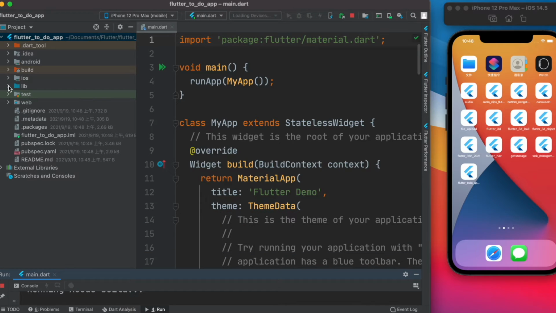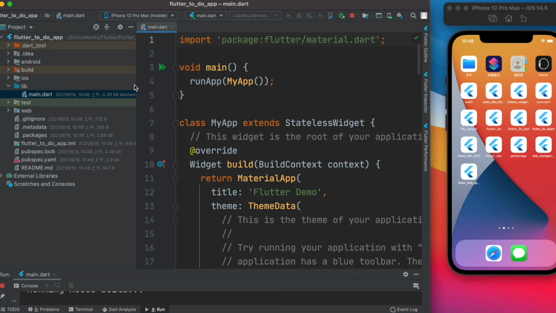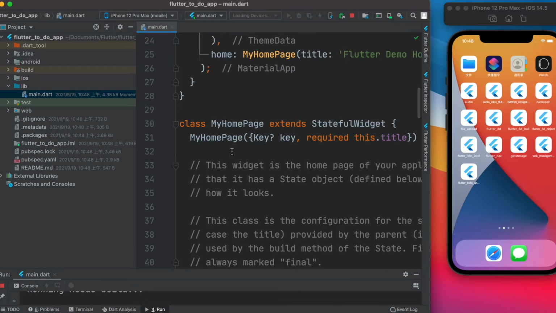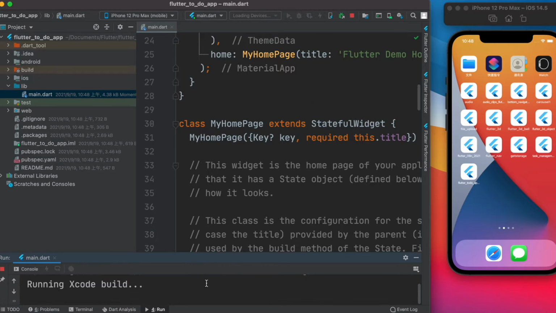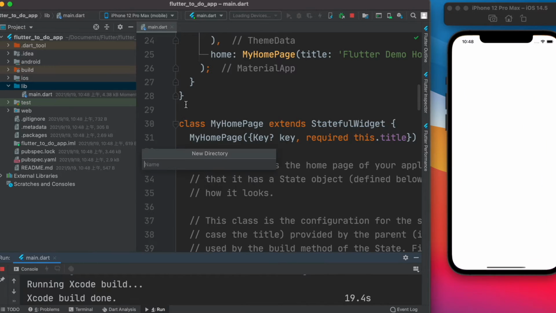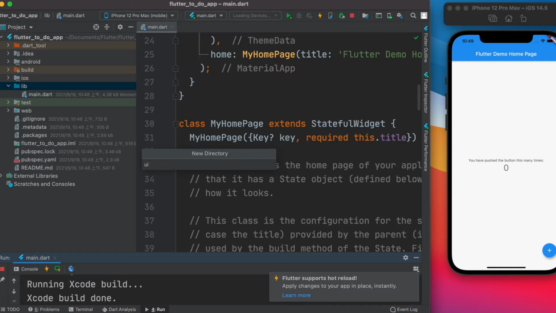So this is the main file over here, and in the lib folder. Okay, well, let it run, and at the same time we'll create a folder over here, and we'll call it UI, because we'll have a lot of pages in this project, so we'll save them differently.